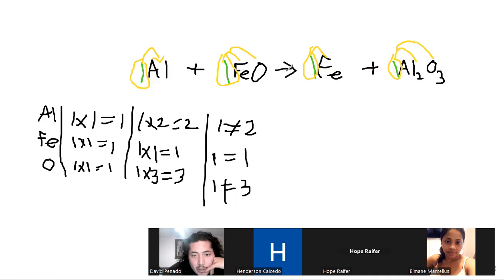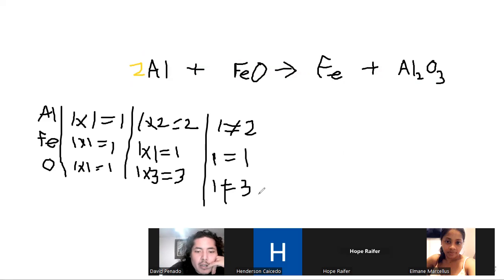How do I balance it? I will start going to the next number, 2. So right here, it will be easy. I have a 2 Al here, so that means I just got to put a 2 over here. All right, so 2 times 1 is 2, and 1 times 2 is 2. So that's balanced.